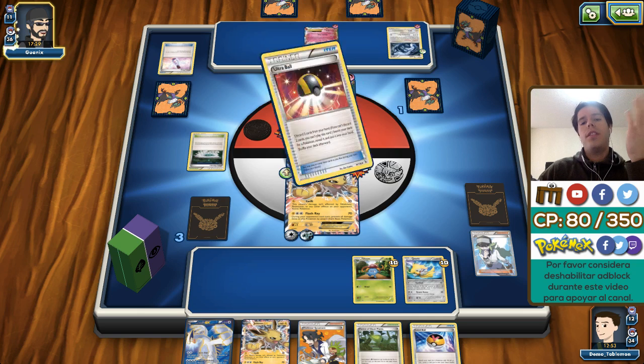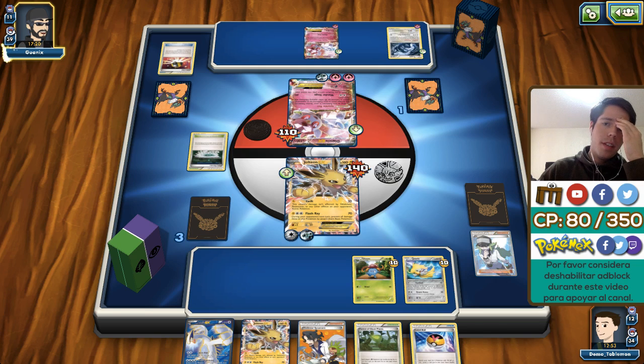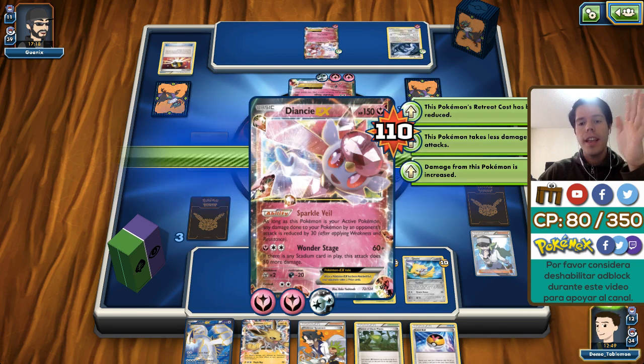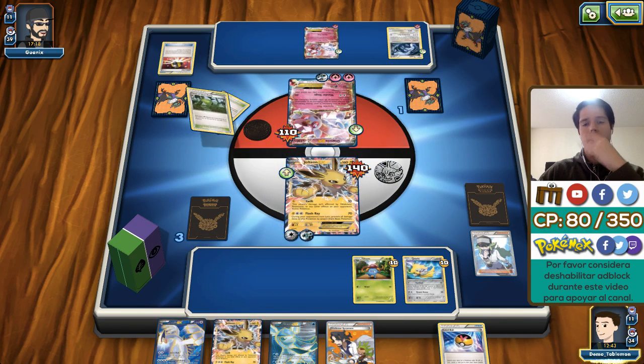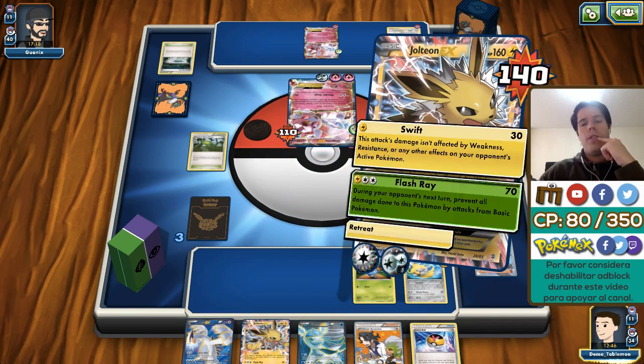No, but all he does is retreat. He retreats. Oh, he's gonna Ultra Ball for a Shaymin? No. Okay. Oh, I should have replaced the stadium. Okay, great. He lets Diancie get KO'd. That makes no sense. But I'm gonna replace the stadium. I should have replaced that the previous turn. That was my mistake. That was definitely my mistake.